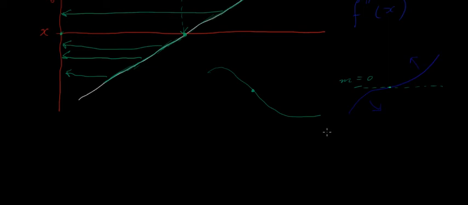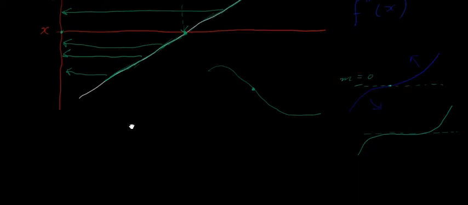Now, I probably should have drawn the blue line a little bit flatter there. But you get the idea anyway. It kind of goes up like this, flattens out, and then goes up. It doesn't come back down again, it just flattens out like this. So you end up with a horizontal line, a horizontal tangent there, if you like. Okay, so let's move on to some examples then of how you're going to use this kind of information.